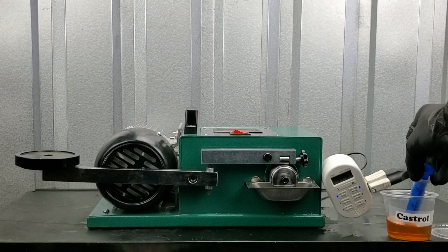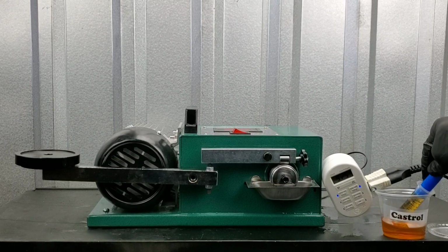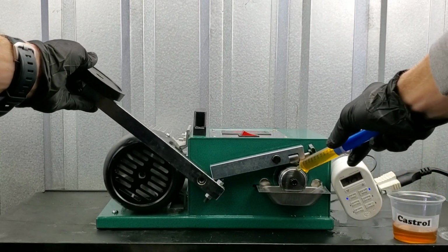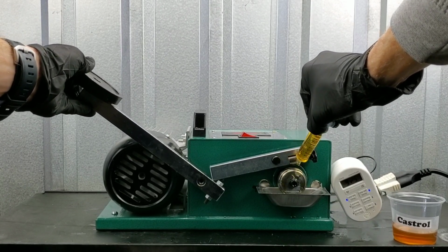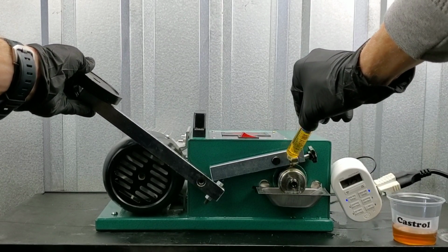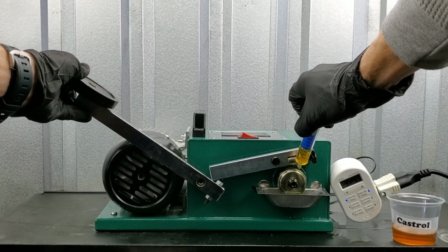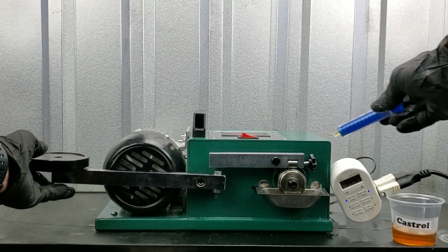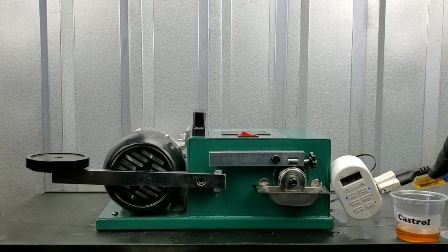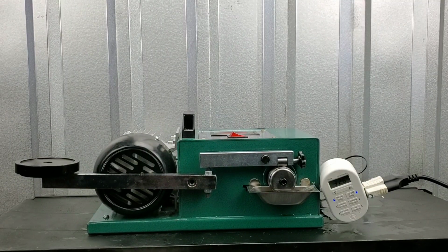Now, we'll go ahead and measure our oil. I'm excited to see just how well Castrol is going to perform.